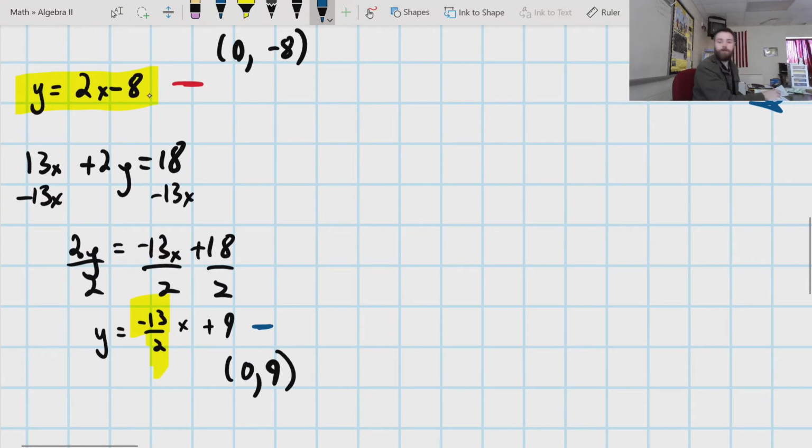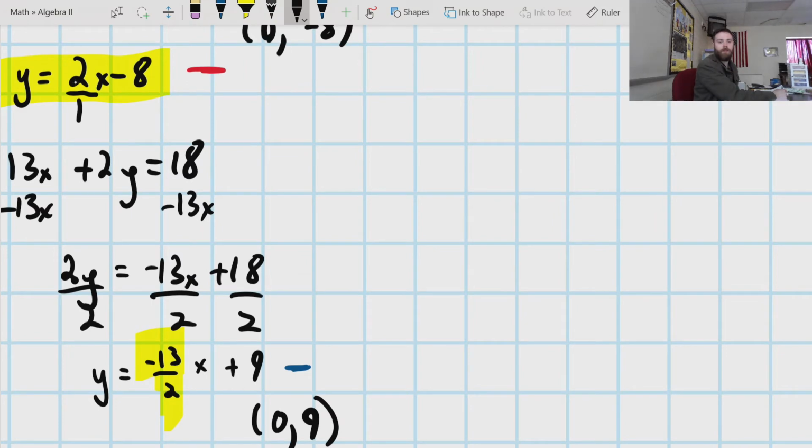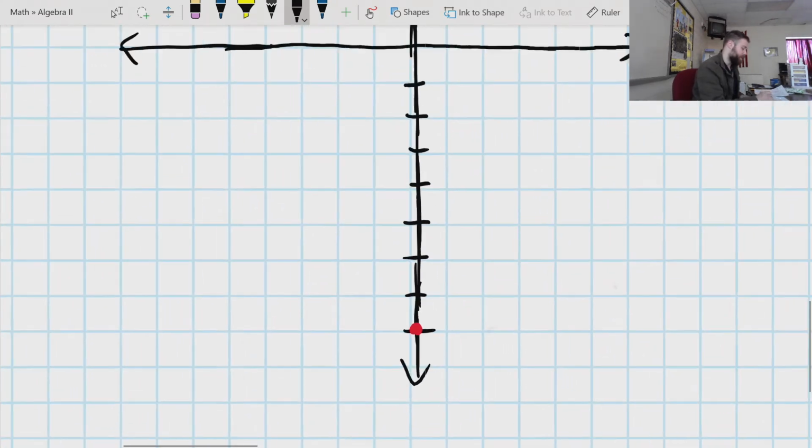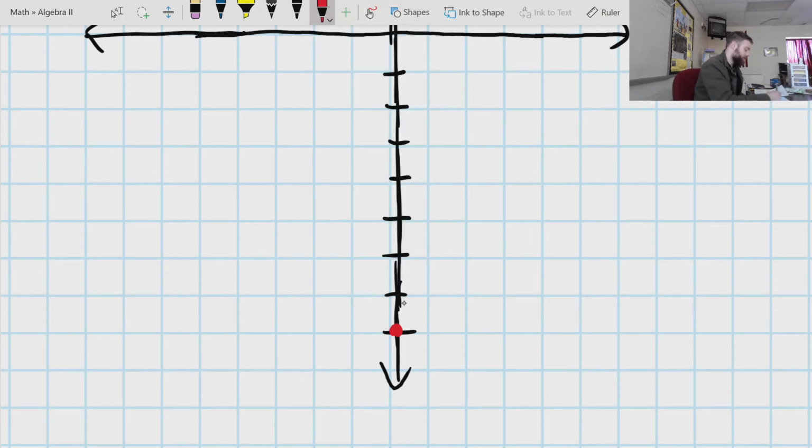And now I want to work with the red again. I'm going to work with this red line up here, and I see that my slope is 2. I don't have it as a fraction yet. Anytime I have a whole number that's not in fraction form in front of that variable, I want to put it in fraction form, so I'm going to put 2 over 1. 2 divided by 1 is still 2, but it tells me where to go. My rise is 2, which means from the red y-intercept I'm going to go up 2 and then right 1 and continue that pattern. So I'm going up 2 and right 1, up 2, right 1, all the way up.